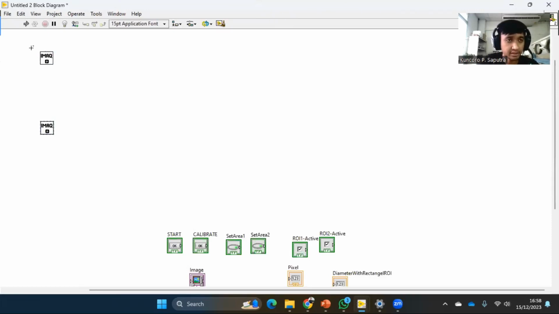For the first component, this one is for the RGB image. So we can create this one, image, and the type is RGB.